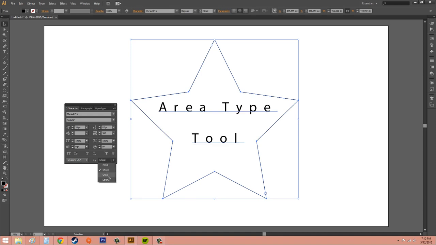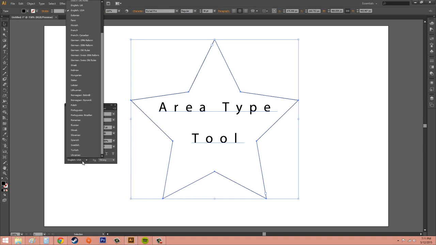Then we've got our couple styles here: sharp, crisp, strong, and these are called anti-aliasing. What these do is they affect the sharpness of your type. So I have it on none right now, and if you look especially at this A and this Y, you can see that it's really jaggedy. Let me apply sharp to it, and you can see that the jaggies have gone out. Then you experiment with the different options to see which one you like better, that works well with your text. So that's the anti-aliasing method.